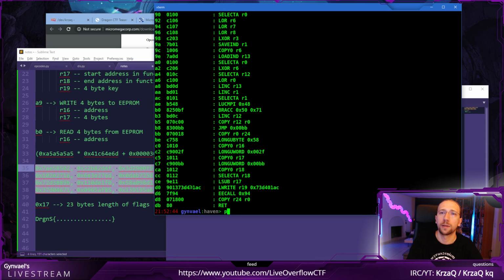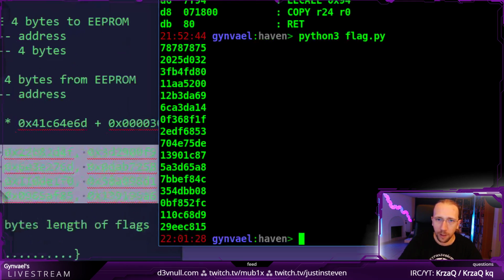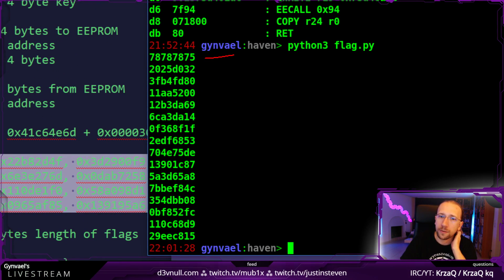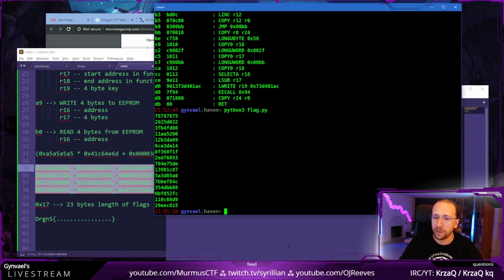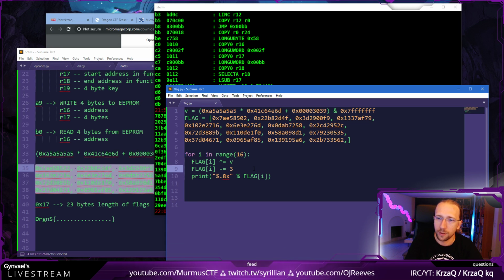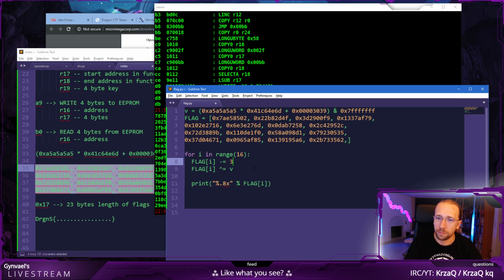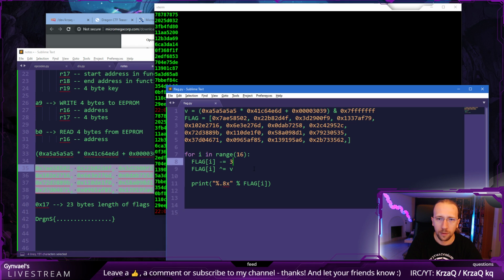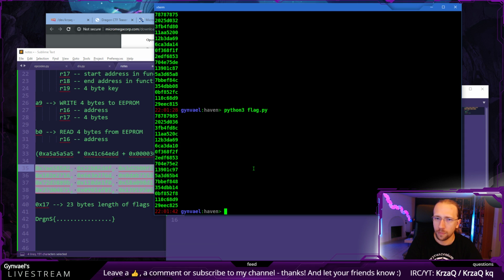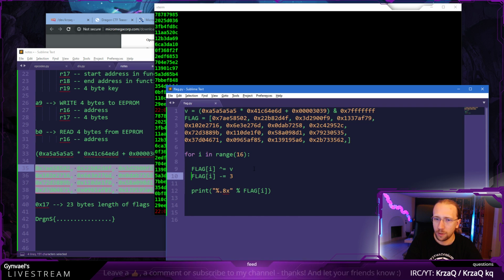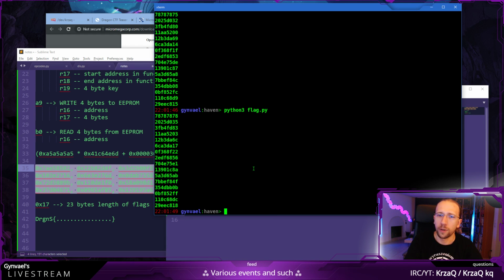Okay, python3 flag. And okay, we have a repeating pattern here, but I think I did the 3 somewhere. I shouldn't do this, because I should do this on all of them.